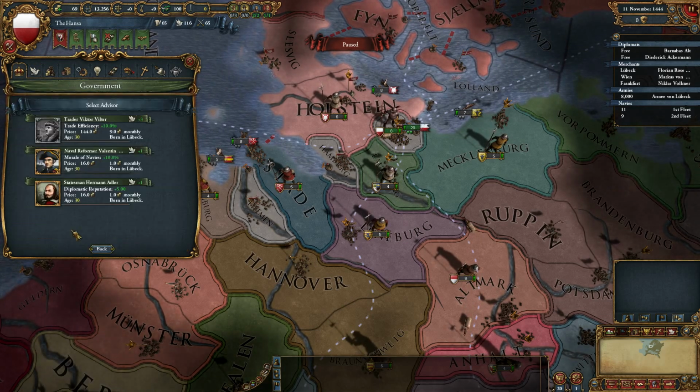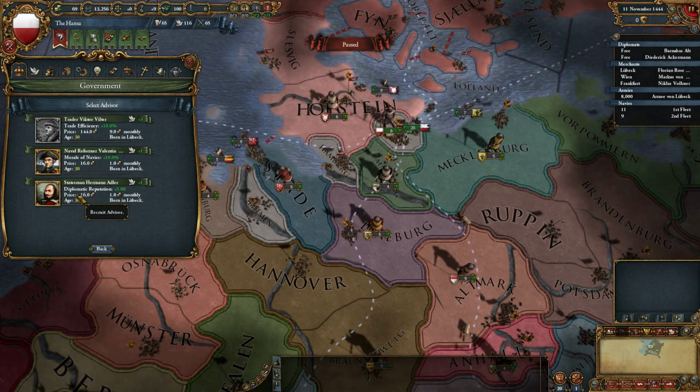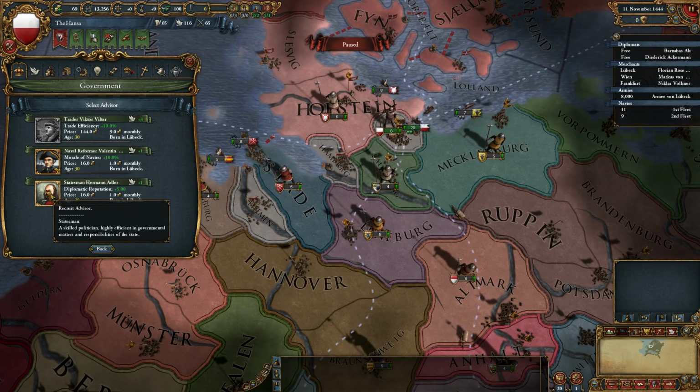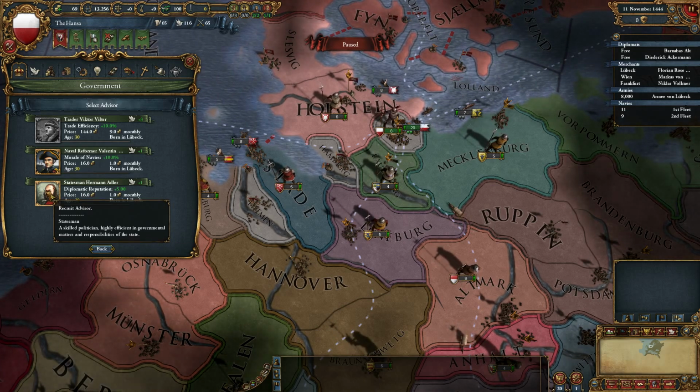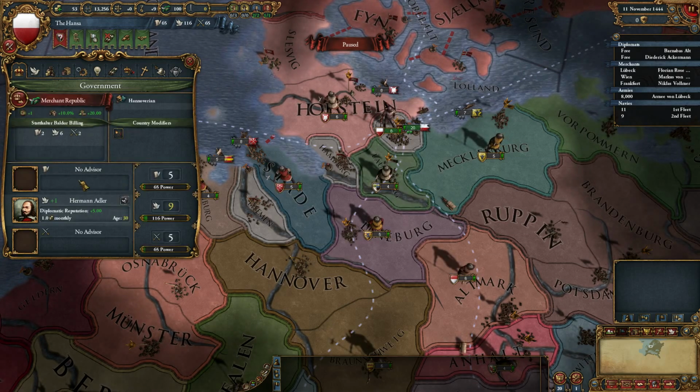So I wouldn't mind selecting some advisors. So who have we got? Looks like I've been quite lucky. We've got a statesman who's pretty good. I wouldn't mind the spy offense guy. That's probably the guy I would want the most at the time being, but I'll take him.